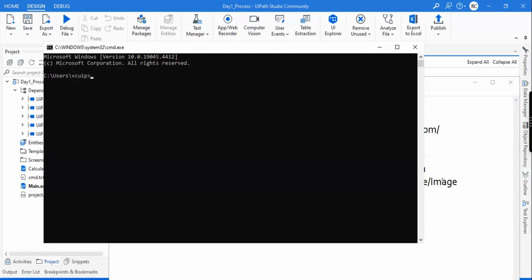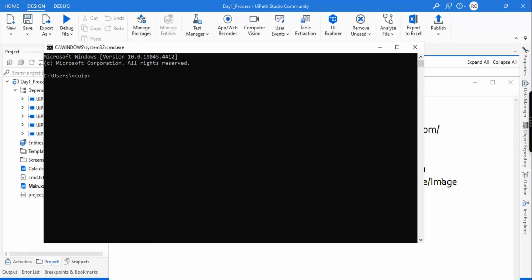Or imagine you are working on a VDI or Citrix, where UiPath is installed on your machine and you are automating an application which is inside the Citrix or the VDI.